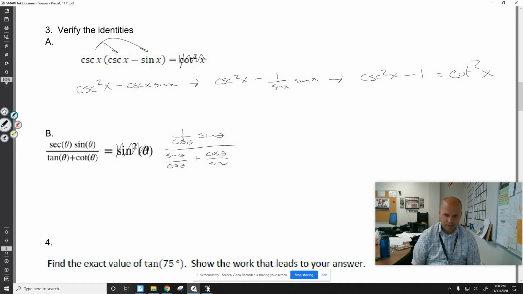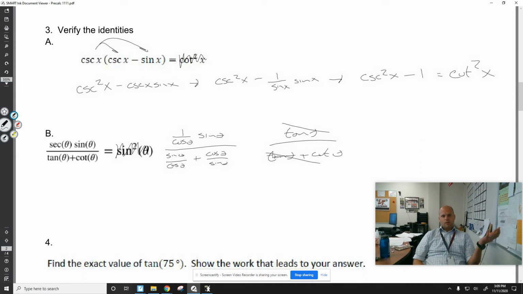Do I write this as tangent? How do I divide? This plus really complicates things. You can't divide tangent into tangent and cancel. A lot of people might think, oh, that's tangent up top. Doesn't that tangent cancel with this tangent down below? No, it doesn't. That does not cancel because of the addition. You need to have multiplication, to be factored, to cancel. A common mistake. Don't do that. You're not allowed to.